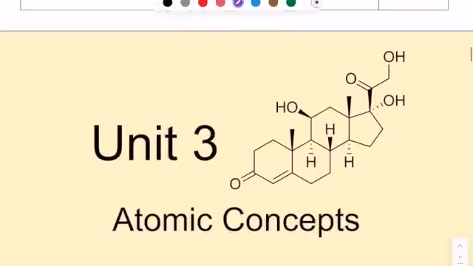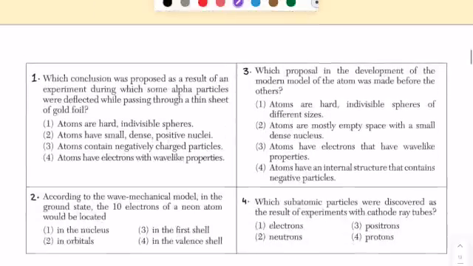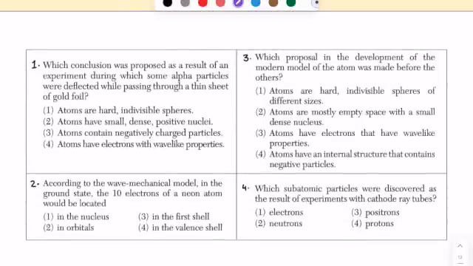So moving on to the next unit, which is atomic concepts. I'm pretty confident in saying that this is a very popular unit on the Regents exam. You can expect to see somewhere around 7 to 8 questions from this unit. So please make sure that you are well familiar with all the concepts. So here are the first few questions.